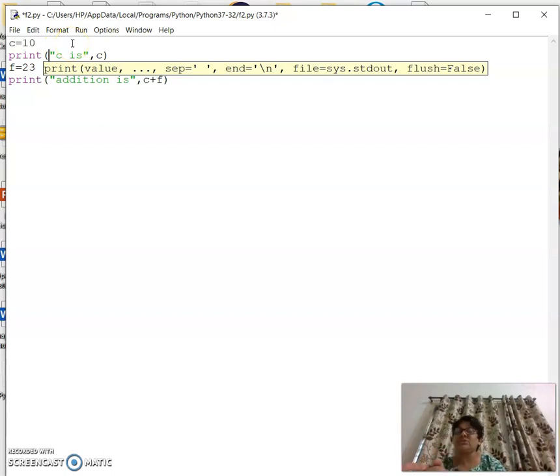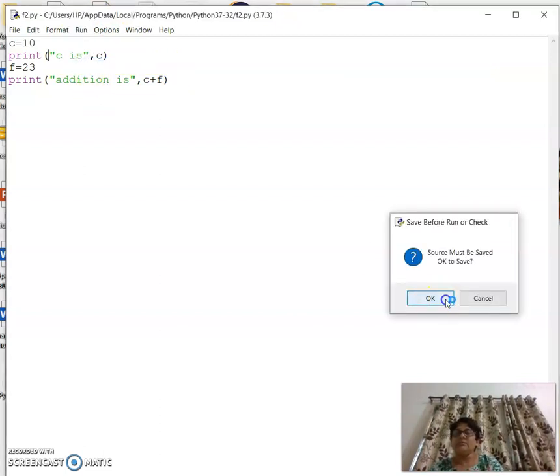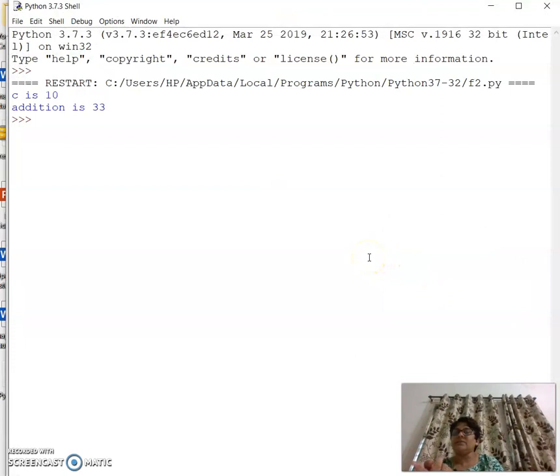You can see here Python is helping you by giving the syntax of print also. Can you see that? Okay, so it is that cooperative, we can say, right? So you can give here. Okay, you can see here c is 10 and it gave the addition.